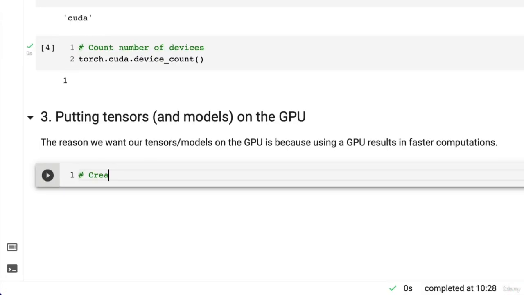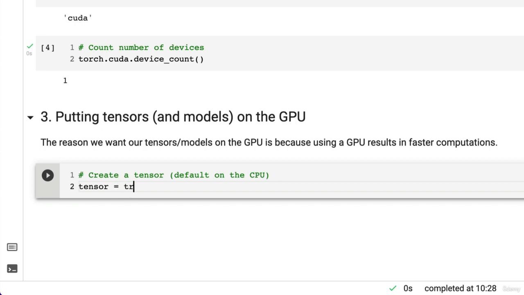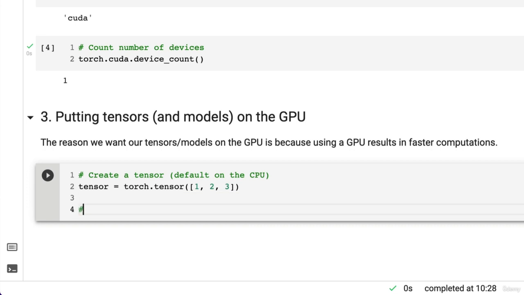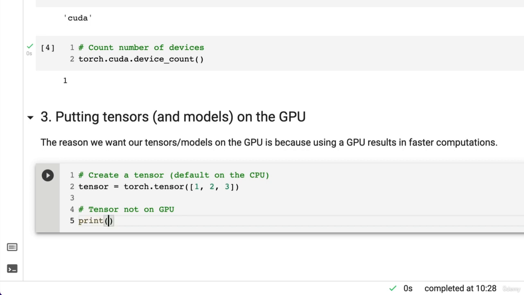So let's see. We'll create a tensor, as usual. Now the default is on the CPU. So tensor equals torch.tensor, and we'll just make it a nice simple one, 1, 2, 3. And let's write here, tensor not on GPU. We'll print out the tensor, and this is where we can use, we saw this parameter before, device.